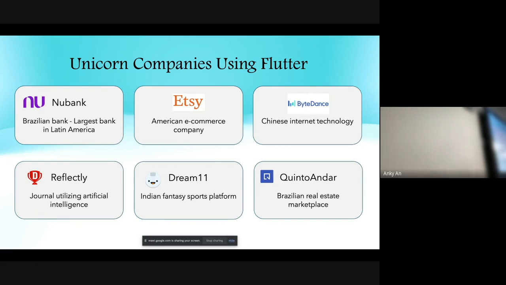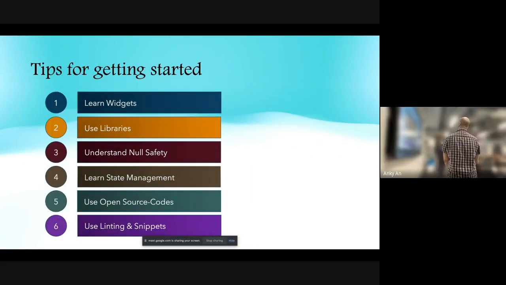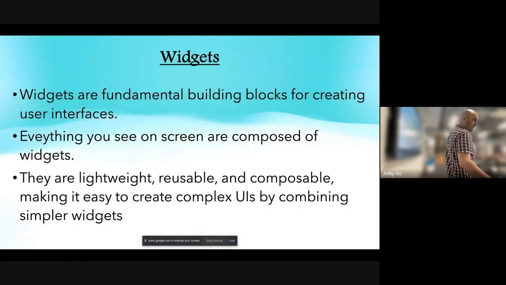There's some other examples. So first of all, learn what widgets are. Everything in Flutter is about widgets. And then use libraries, understand null safety, learn state management, use open source codes, and then use linting and snippets. I'll briefly go through each one of it, but in today's presentation, I'll mainly focus on widgets because Flutter is all about widgets. So what are widgets?